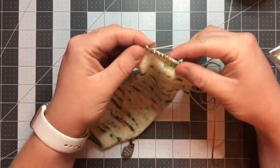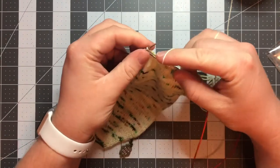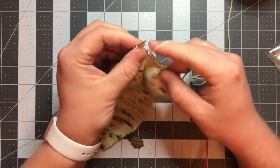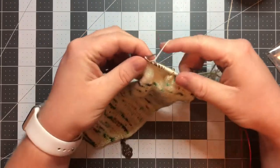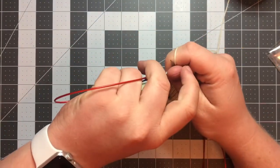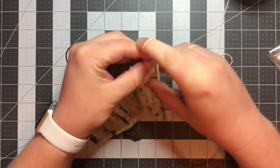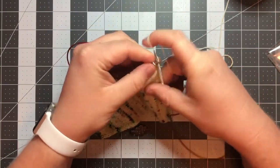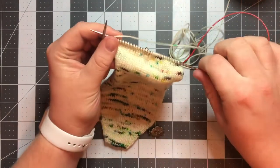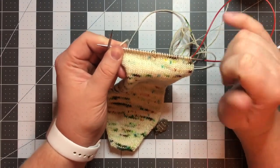Now, a lot of you may have different stitch counts than I do. I'm using a sock stitch count, a full stitch count of 68 stitches. Some of you may have a thinner foot, some of you may have a larger foot, so your stitch count may vary. And so we're going to talk a little bit about how many stitches we're going to separate for the left and right side and how many we're going to leave in the middle. Okay, so I've left the last stitch here. So we are pretty much set up now to start working the first of our German short row stitches.